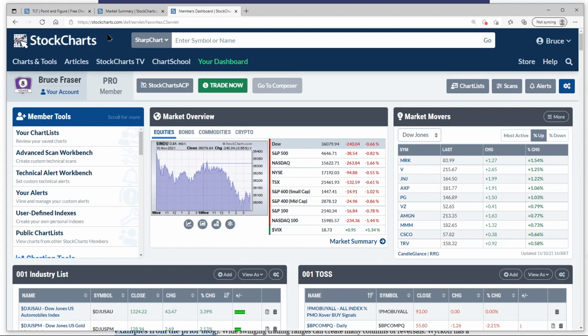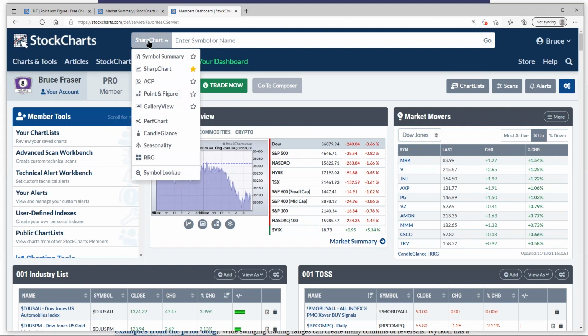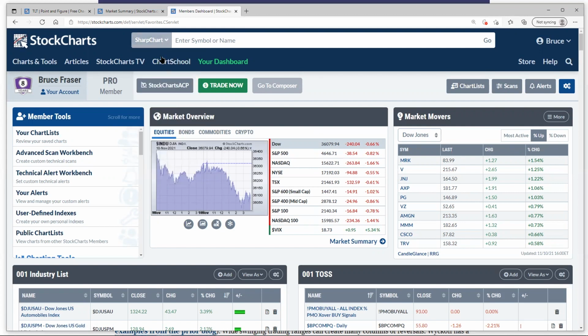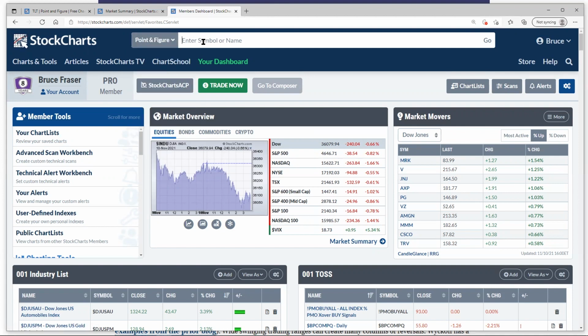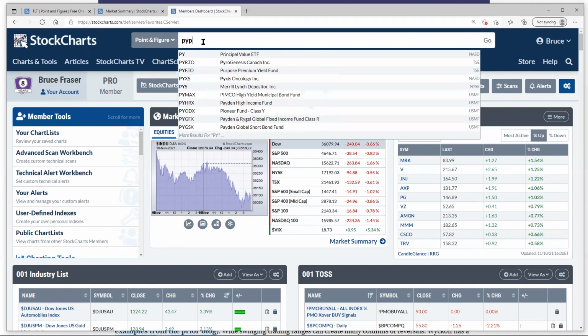I create them the way I want them, then I save them, and I can always see them in the format that I choose. Here at the top, you'll see an entry area for putting in symbols. I have this defaulting to a SharpChart, and I use a weekly vertical bar chart with relative strength as my default chart. But today I want to go straight into a point and figure chart. And so we go down, we click on SharpCharts, we see point and figure right here. And then let's put in PayPal.